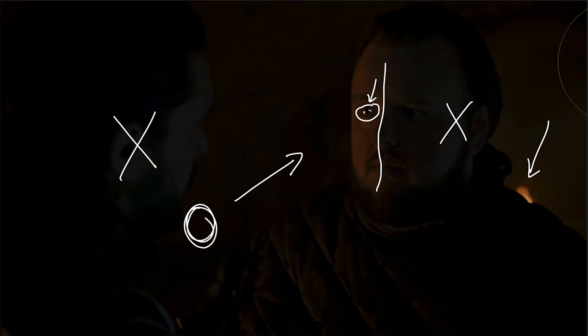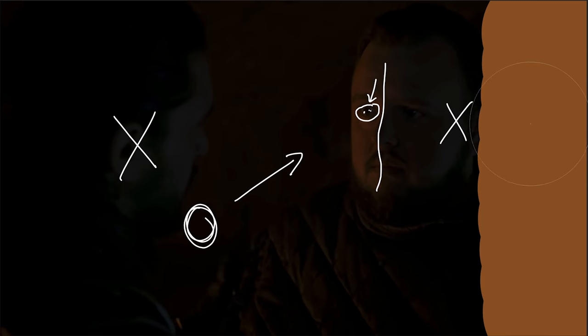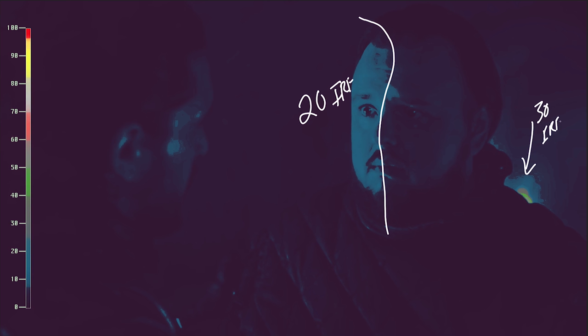They've also done some really cool stuff with color to help add depth. On the right side you can see a really nice warm color; on his face it's a little bit cooler, dark, kind of bluish, muddy green; back to his face, which is a warm color; and then over onto John's face, which is again that cooler color. So you're getting this back and forth between warm, cold, warm, cold — and it really adds depth using those different color temperatures. Jumping over to the exposure, we have a very similar consistent look across all of these, with our key lights being around 20 IRE. The candle in the background is putting off about 30 IRE, which gives a little bit of separation between Sam and the background with his dark clothes, giving us a nice sort of silhouette. The rest of the image falls into that 5 IRE range, or at least under 10, to keep it really dark and feeling like it was only lit by those candles.